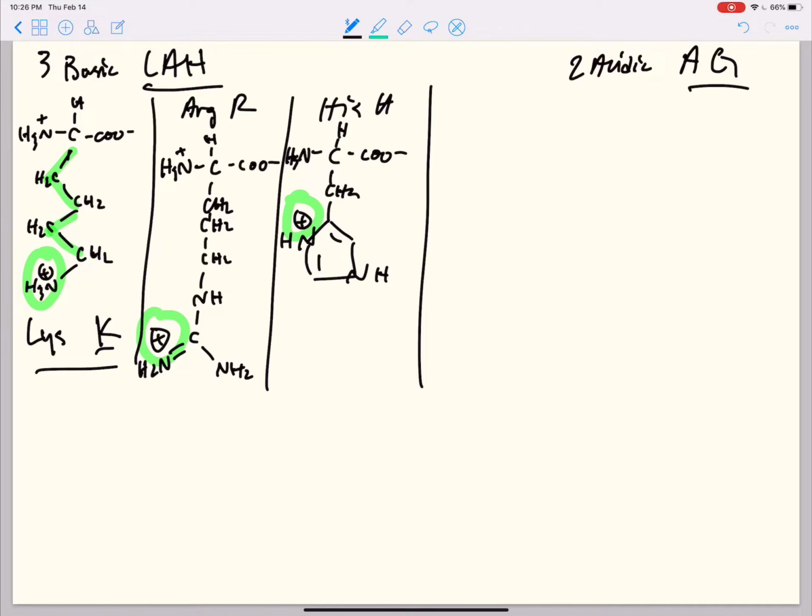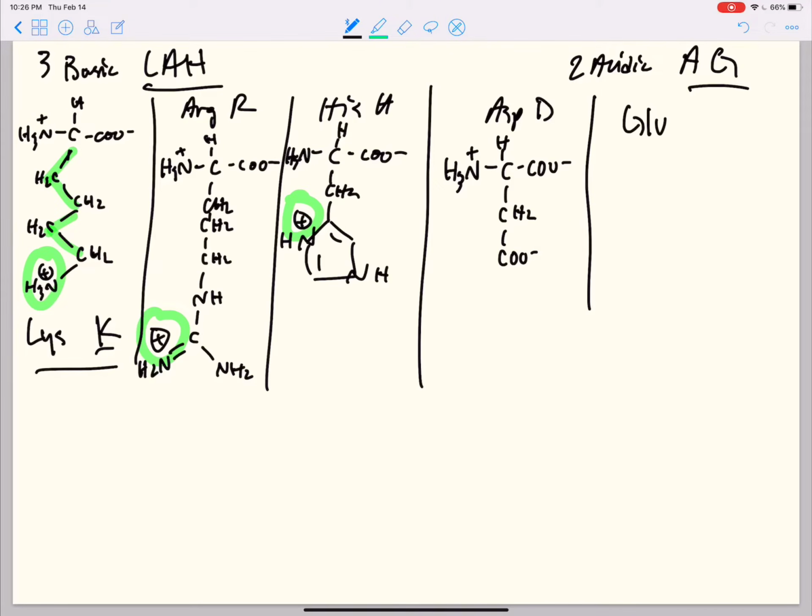So the last 2 that we have are acidic amino acids, and we have aspartate, and it's a D. Since we're towards the end, we have run out of meaningful letters to use, so now we're just grasping at straws. And they pulled out a D, so there we go. Aspartate's D. And now glutamate.